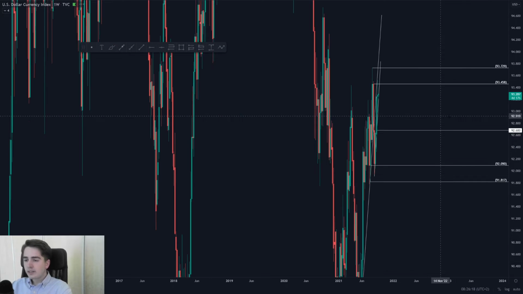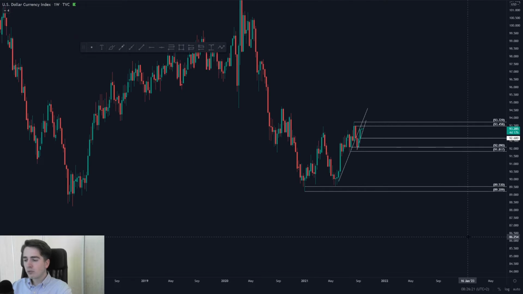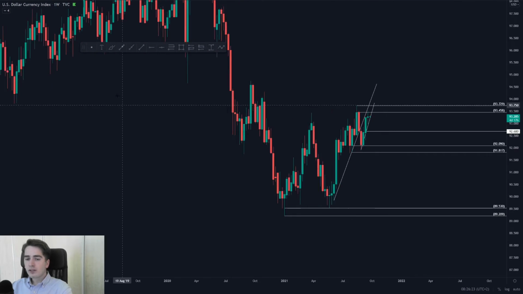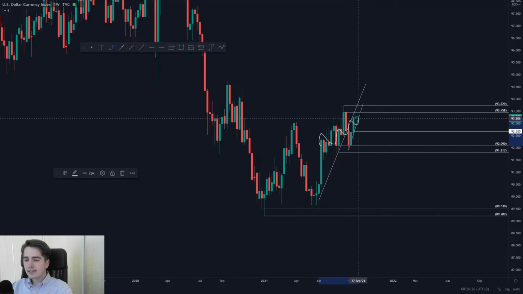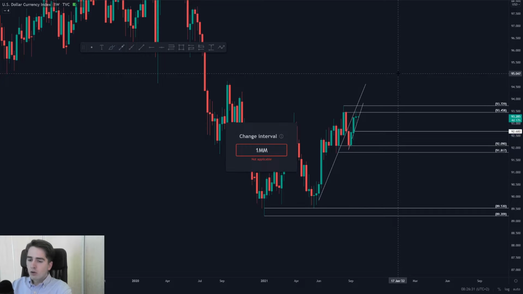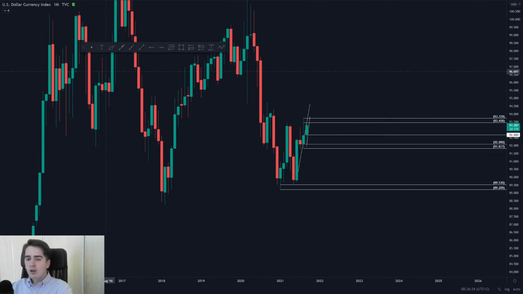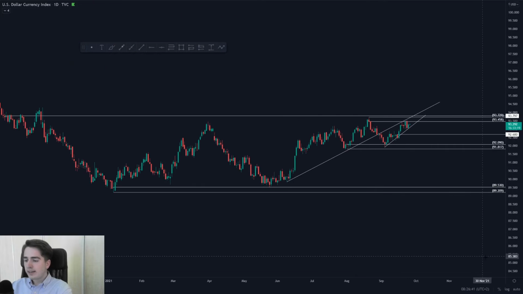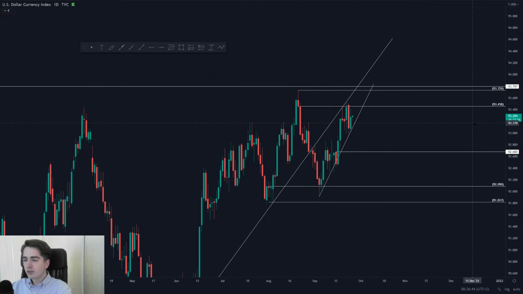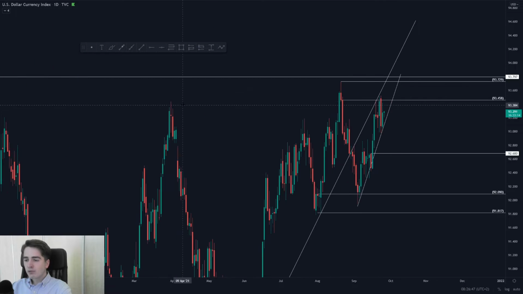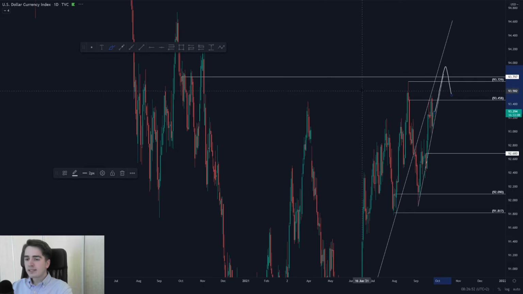Quickly diving in towards the weekly time frame, because I just want to give you guys a quick view on that as well. Looking at the weekly, what we can currently see is that price is just consolidating and ascending in towards the highs, which is most of the time a bearish sign. However, one side note is that on the monthly, we still have an area of supply within the market, which starts at 93.797. Going back towards the daily, we can see that that 93.797 level never got hit. Therefore, I wouldn't be surprised if we do move up higher this week in towards that high before, let's say, seeing a reaction to that area of monthly supply.